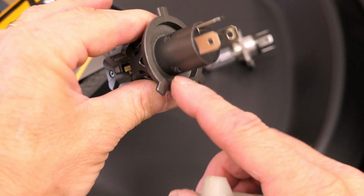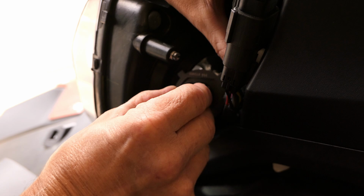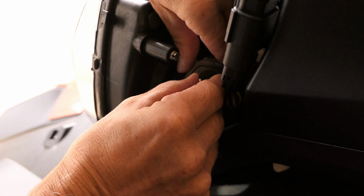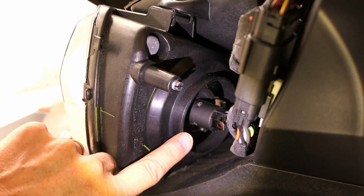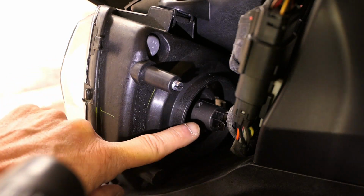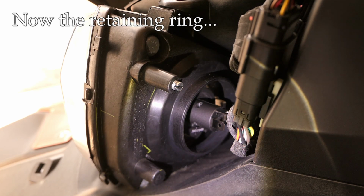Now let's see if this bulb fits into the housing. Now remember, there are tabs here that we need to seat in the correct place. There is some wiring to move out of the way, and I just want to be careful not to damage the LED diodes when I'm putting this in. All right, now with another hand I can shine a flashlight in there. So that's seated correctly. Actually, the middle pin faces up. So that's in there. Now we can get that plastic ring installed, and that will hold the bulb in place.